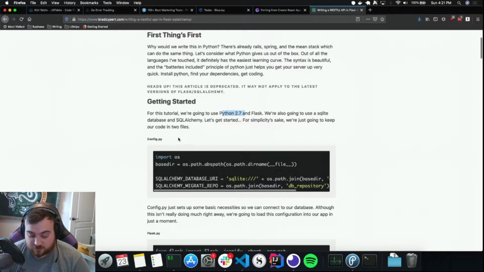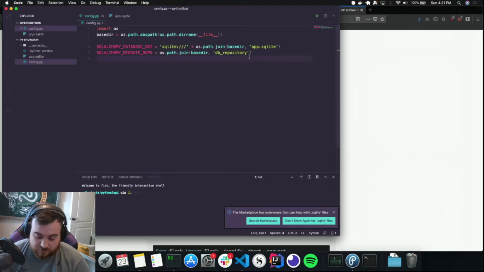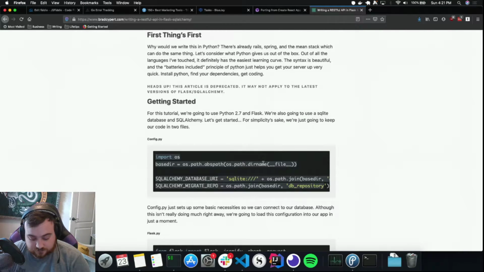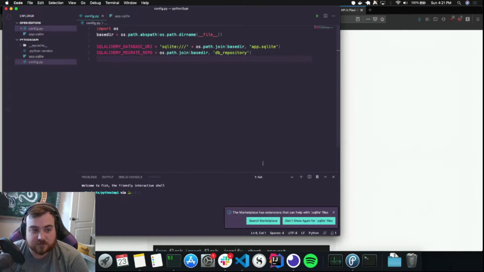So with that in mind, we can come in here and just go ahead and copy this over and paste it right here. This shouldn't change between our Python versions, so that should be fairly straightforward. So I'll go back to this for a second if anyone's copying along. You can see here that we're importing our OS. We set a variable of our base directory equal to an absolute path on our OS for this file directory, or the directory that this file is contained within, which would be our Python 3 API folder.